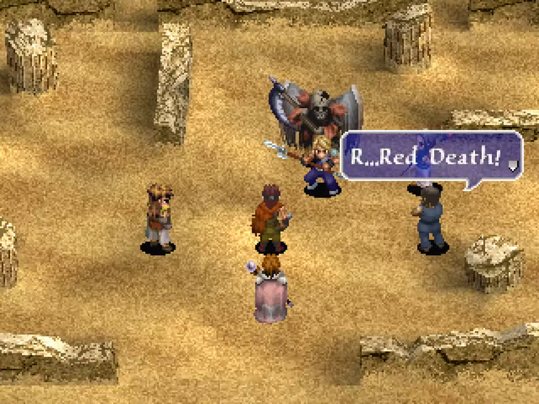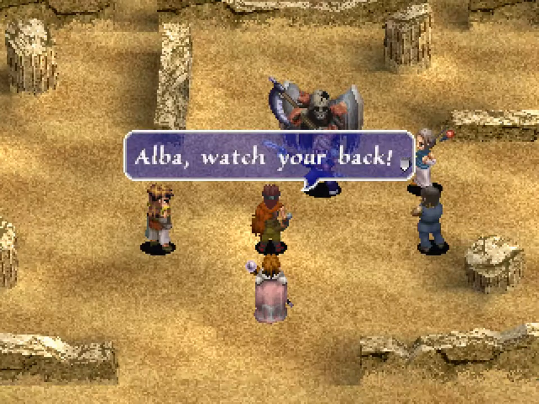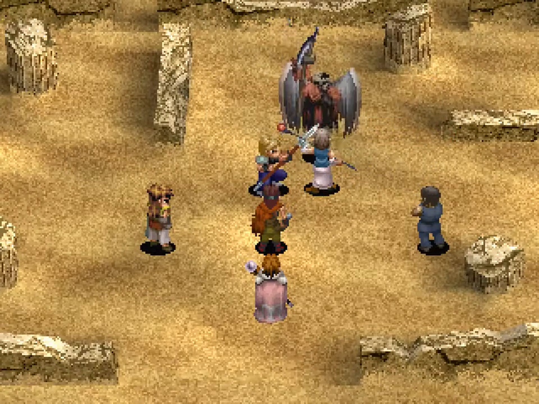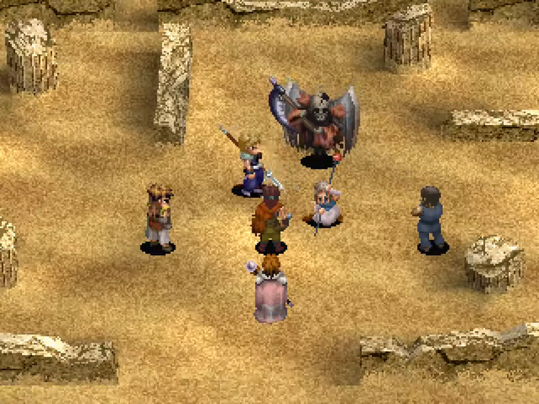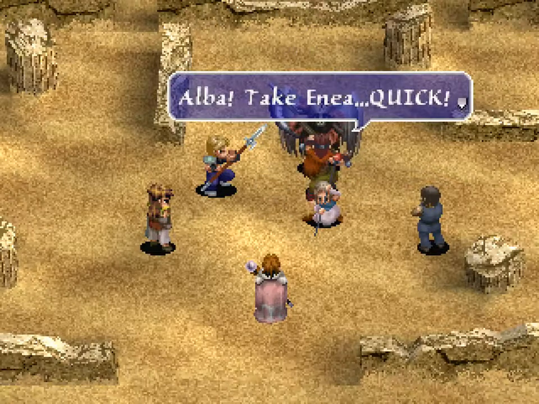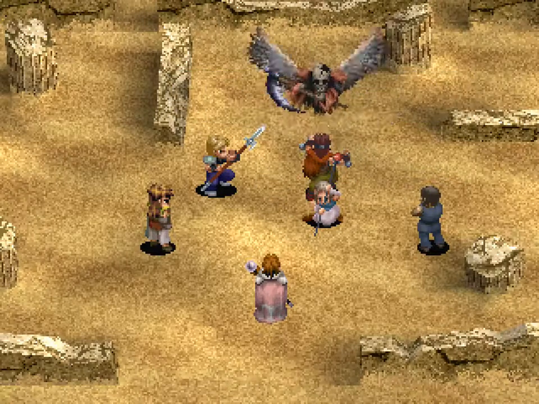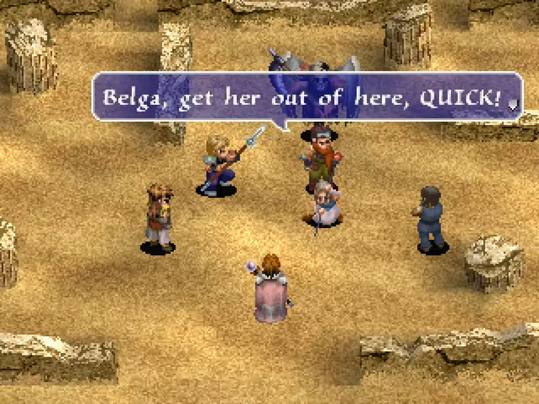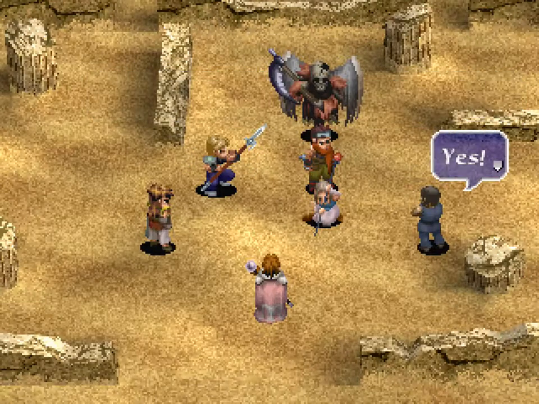What's wrong? Red Death! Alba, watch your back! What? Wah! No! Ania! That's not worth it. Sacrificing oneself for that guy? Oh no! Alba, take Ania, quick! Oh, thankfully she's not dead. Belga, get her out of here, quick! Yes. Oh, okay.